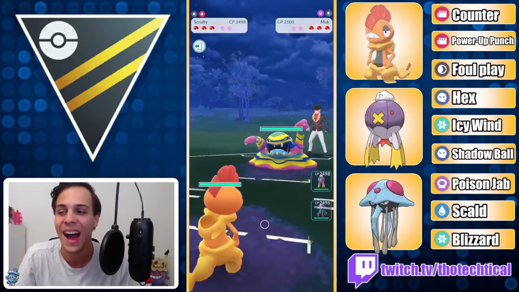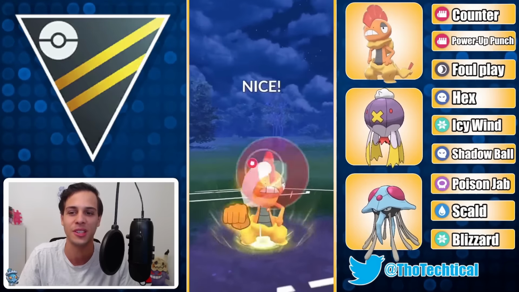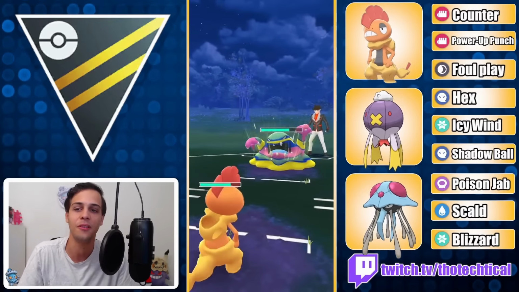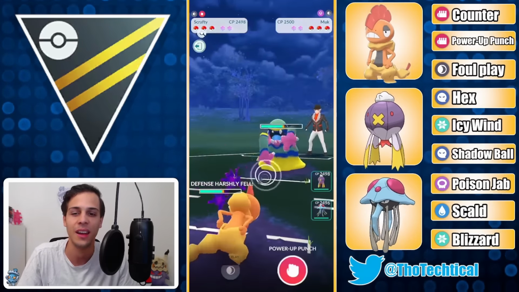Oh, black screen. I closed my phone there by accident, but we got in right before the battle again, so all good. This is not really a matchup I love. We're both so dependent on hitting the buff, or in his case, hitting the debuff, that if one of us switches out here, it's just kind of awkward. It's kind of an awkward matchup, but I do like being the Scrafty here. I kind of want to save it though.